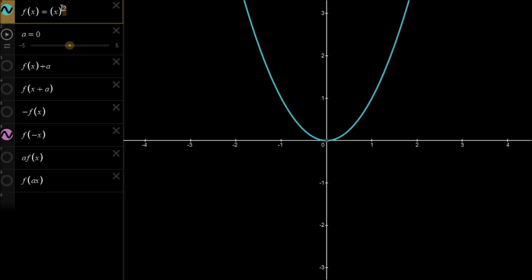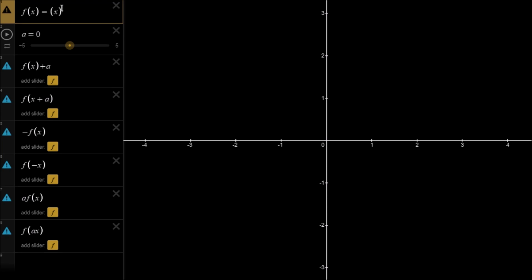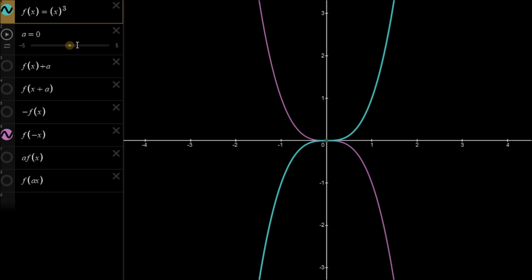Now if we were to try this with a different function, you'd actually see it a bit better. So for example, if we were to put the function x cubed, then you can see the original function looks like this. So when we reflect it in the y-axis, this end reflects over to here and this end reflects over to here. So if we put that in, you can see that reflection happening. So again, that's just the same as saying f of minus x. So that's just like taking the x here, making it negative. Okay, and that's that reflection.